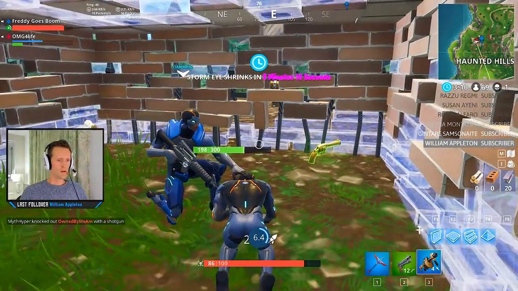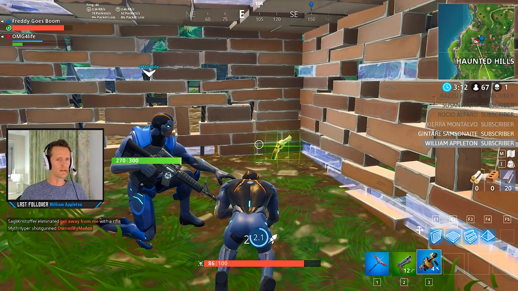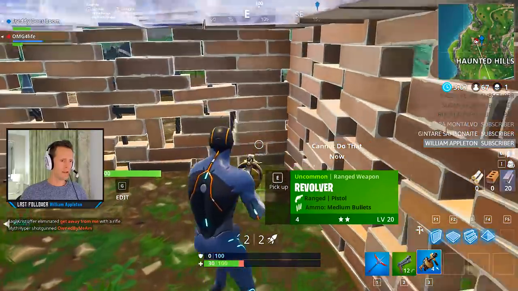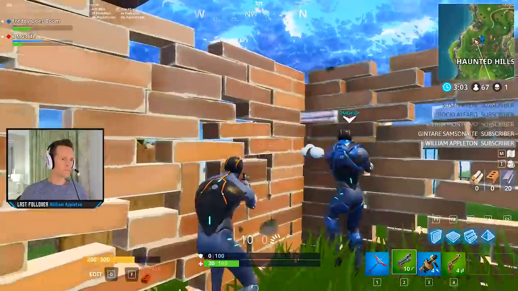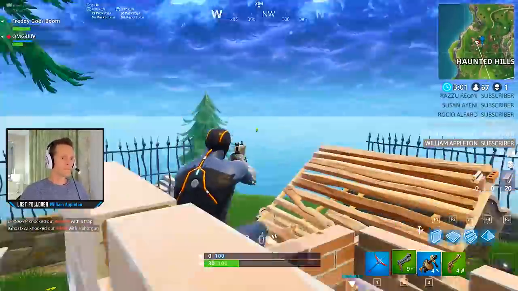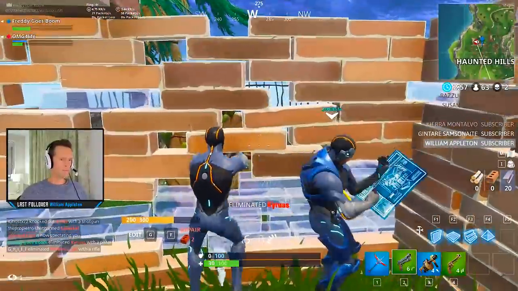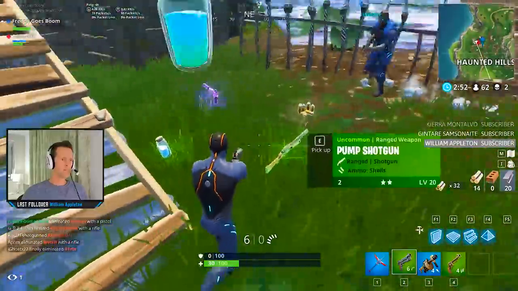I got 4. You got 4 chests this time? No, I got 4 kills total. Oh, kills. Okay. That's awesome. And someone's coming. Yeah! Oh, nice. Got him. That was super awkward. Yeah.